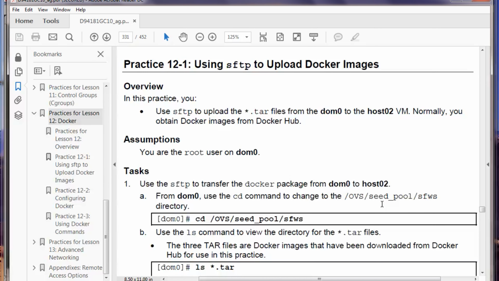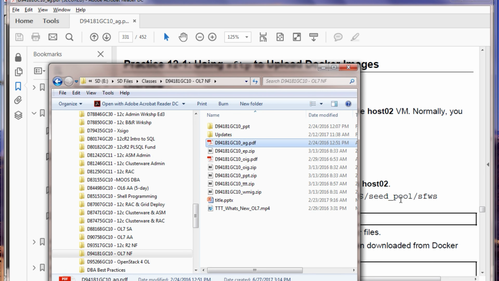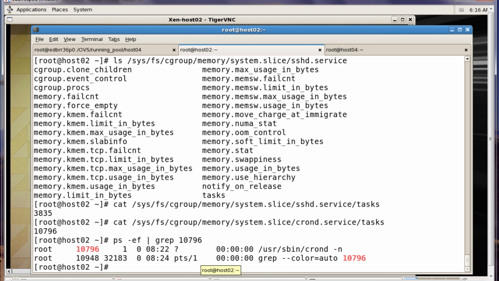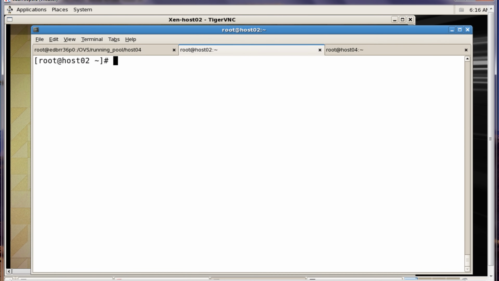So let's start with that. Let's see what I have back here. There it is. And so once again, I'm root. I'm connected here on host 02.